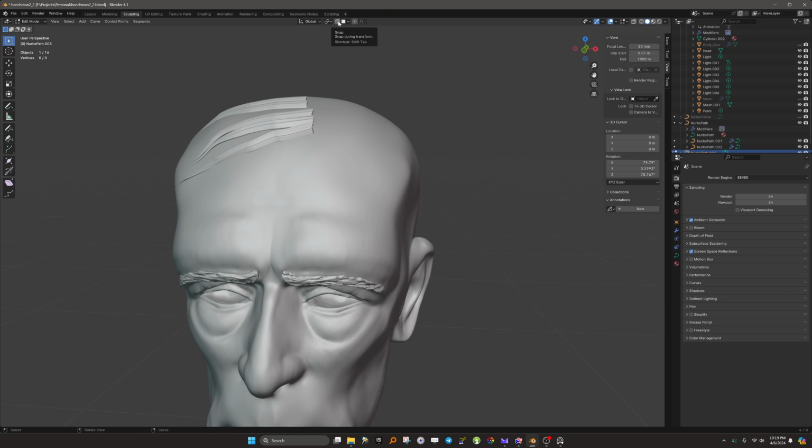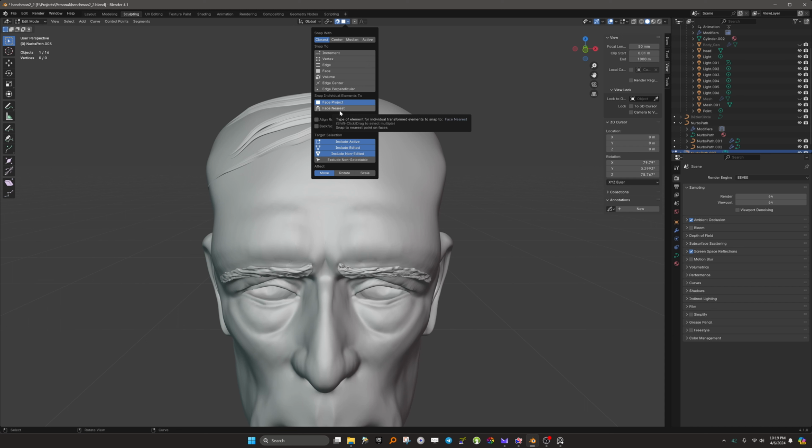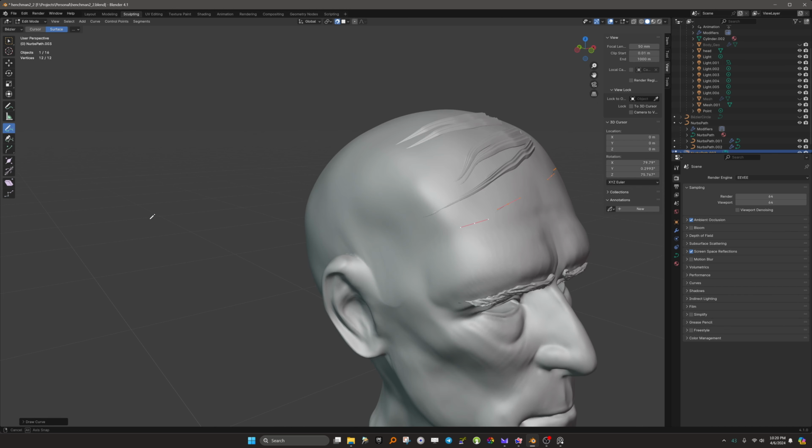In order to draw them directly onto the surface, you need to go up to snap. There are a bunch of options for snap. I'm guessing that this is correct, I don't know 100%. I was just like, okay, if I wanted to snap on a curve and surface, what would I do? So snap with closest, snap the point on closest point on target. I'm pretty sure that once you press snap, you set this to, I did face project. Could be face nearest would be the better one, I don't know. And that was really all I needed to do, I think. So I'm going to go to draw, not annotate, and then draw on this guy's head. There we go, it's drawn on the surface.